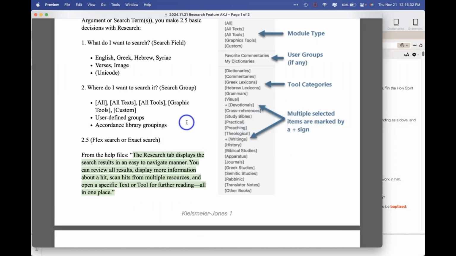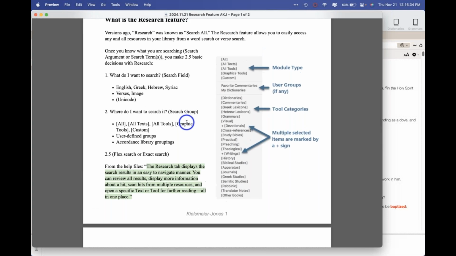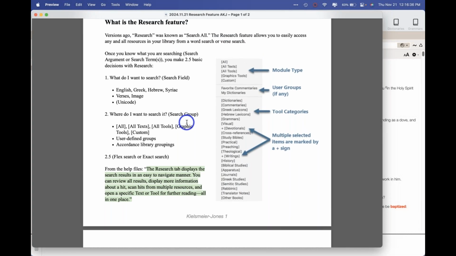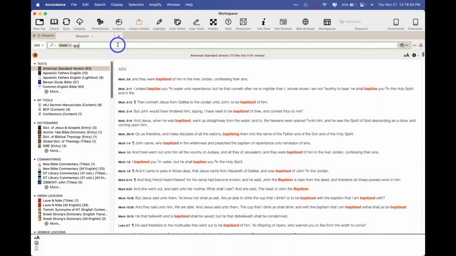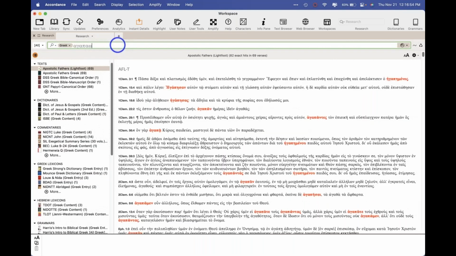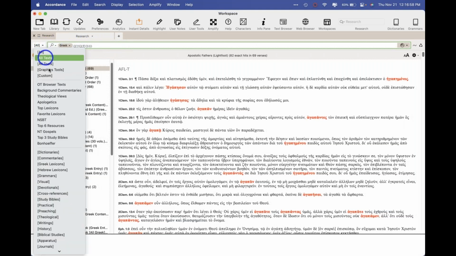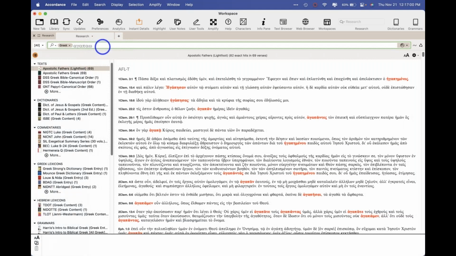So this is really enough to be able to run just about any search. And again, you can do multiple search terms. We can talk about that as we progress. But probably the first thing to think about is, are you doing something other than an English search? Maybe you're doing an English or a Greek search, and in that case, you could do agapao. Are you searching it in everything or just a subset of what you have?